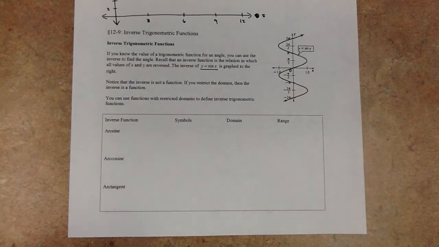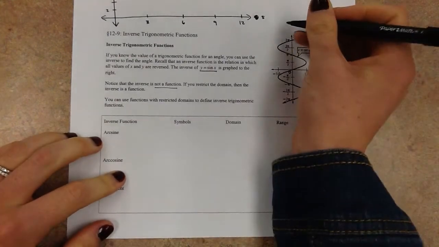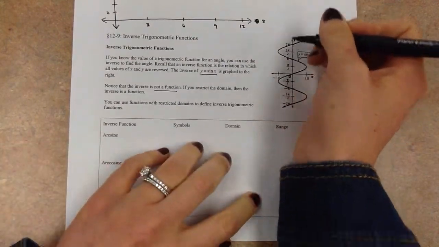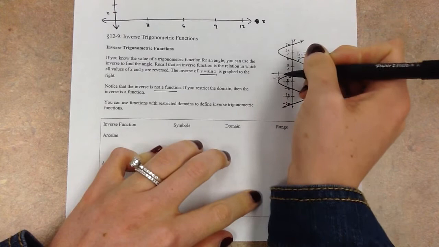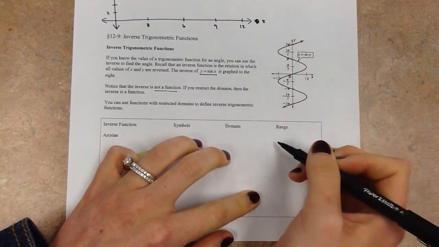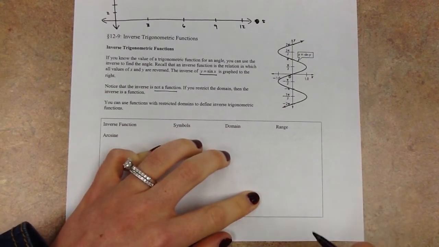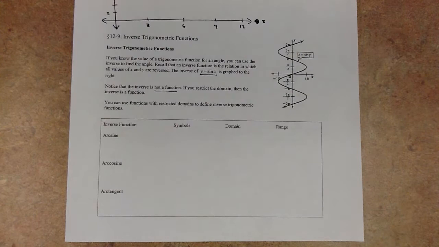A couple important things to point out though. The inverse is not a function. And remember that's that vertical line test that you have to pass. If I go like this, I'm going to pass through the graph over and over and over again, especially considering the fact that it's going to keep wiggling down like this. So the way it is right now, I would pass through an infinite number of times.